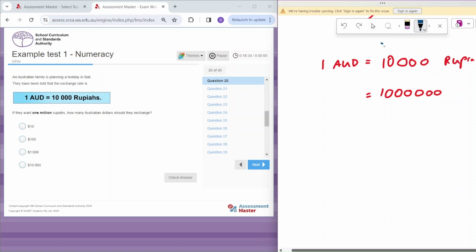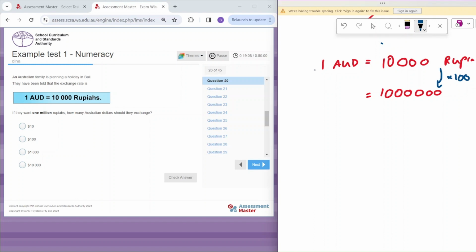Okay, how did we arrive at 1 million? Well, how many more zeros does a million have than 10,000? This one has 1, 2, 3, 4. This one has 1, 2, 3, 4, 5, 6. So if there's an extra 2 zeros, the way I've added 2 zeros is by timesing it by 100. Because whenever we times by 10, 100, 1,000, 10,000, we add the amount of zeros on the number to the number. So if I've added simply 2 zeros to get a million, I must have times by 100 to move these 2 zeros onto it.